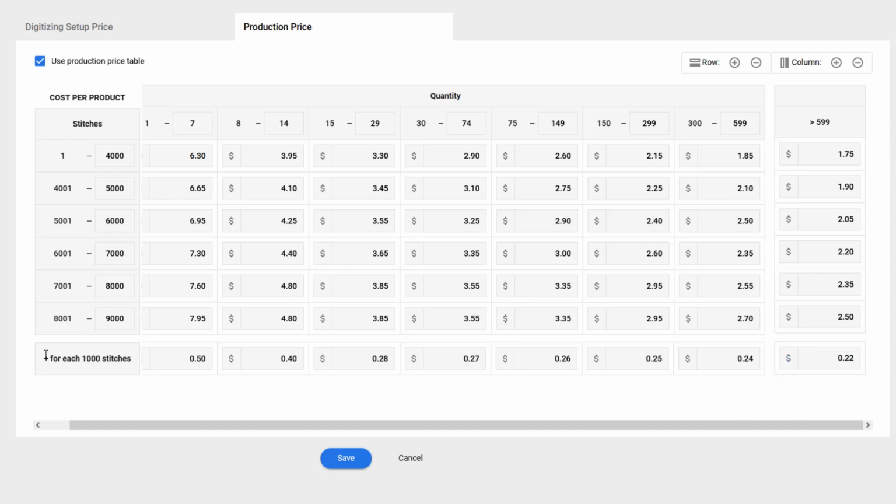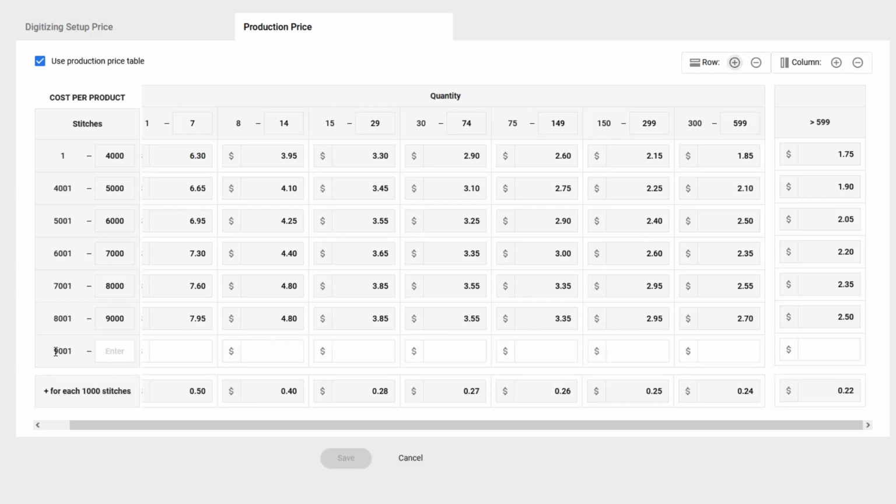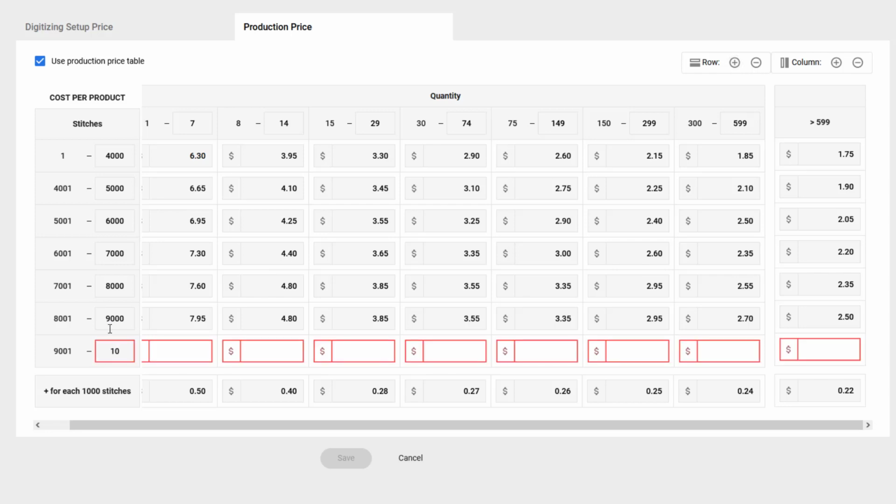Now I'm going to add a new stitch quantity or stitch count row. So I click plus row, and again I now have from 9,001 to 10,000 stitches, and now I enter in my prices.